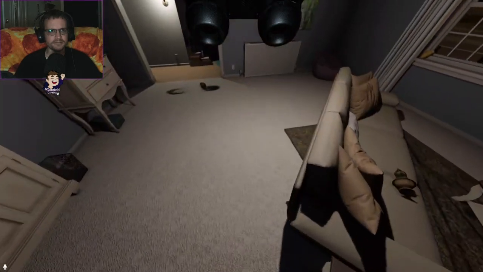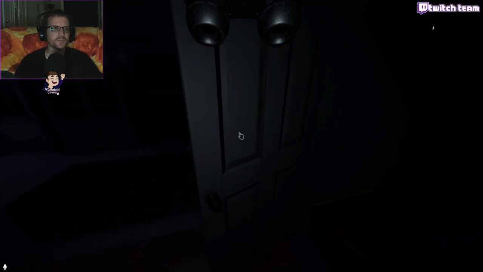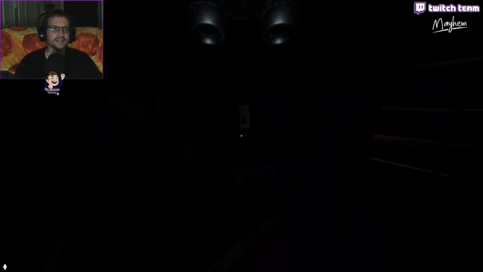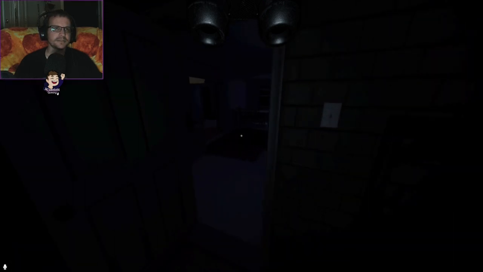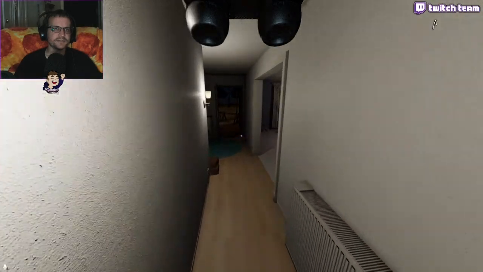Oh, there's nothing here. You know what? Let's grab some shoes. That's what we need to do. We need to grab some shoes. Turn off the breaker again. You already know it's not a Hantu, so you can knock that off right now.